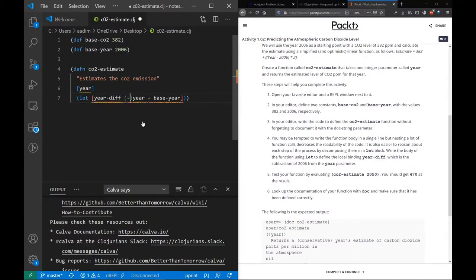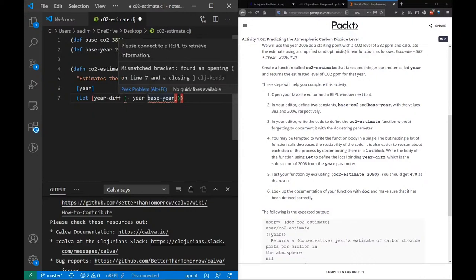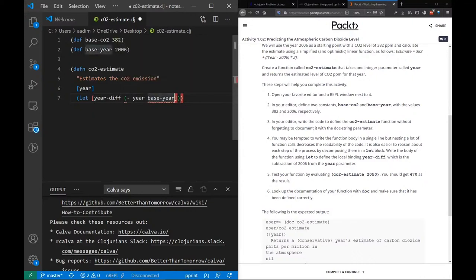So we need to minus year and this year. Year diff is not used.